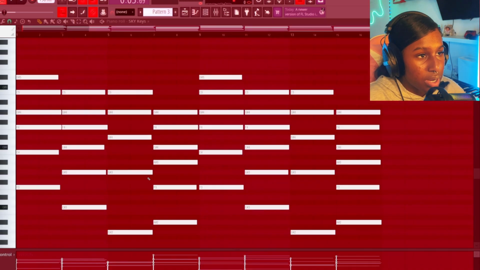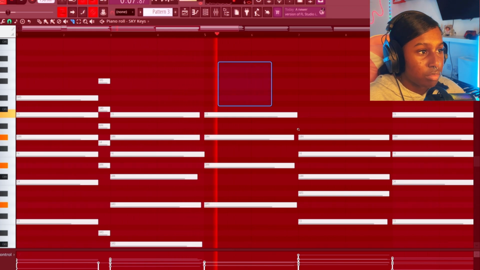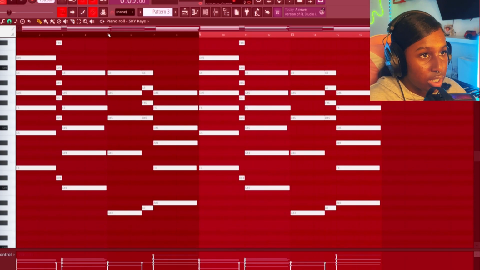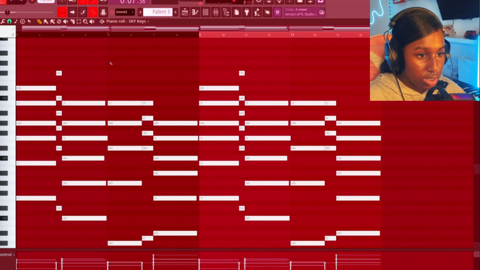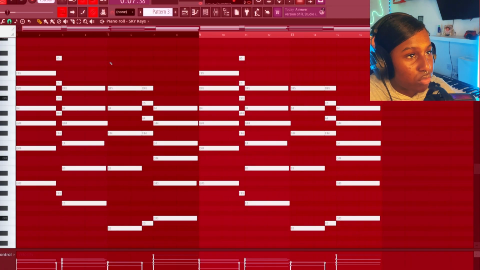I want to add some passing chords in. Let's try this up an octave because I can't really hear if it works or not. So since it's too low, because I don't like having it that high, but I want it to be an octave lower, we're just going to pitch the whole sample up like on another 3 semitones.